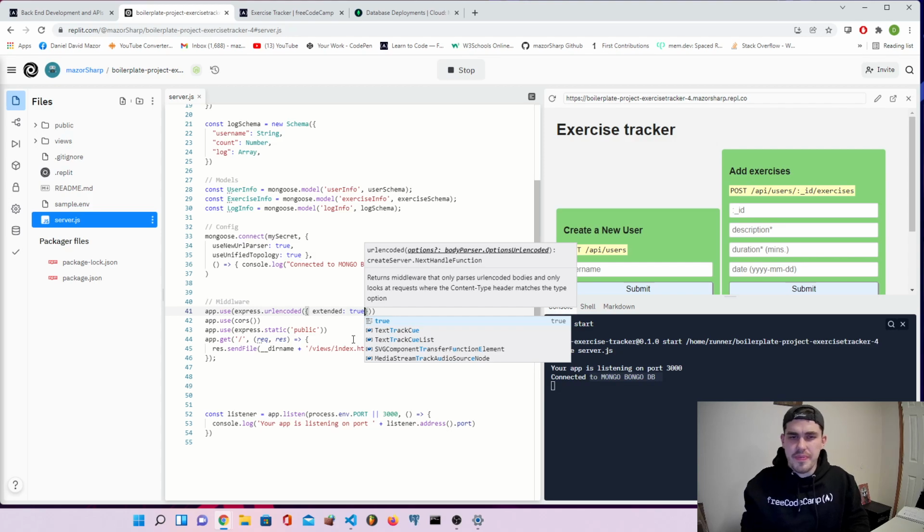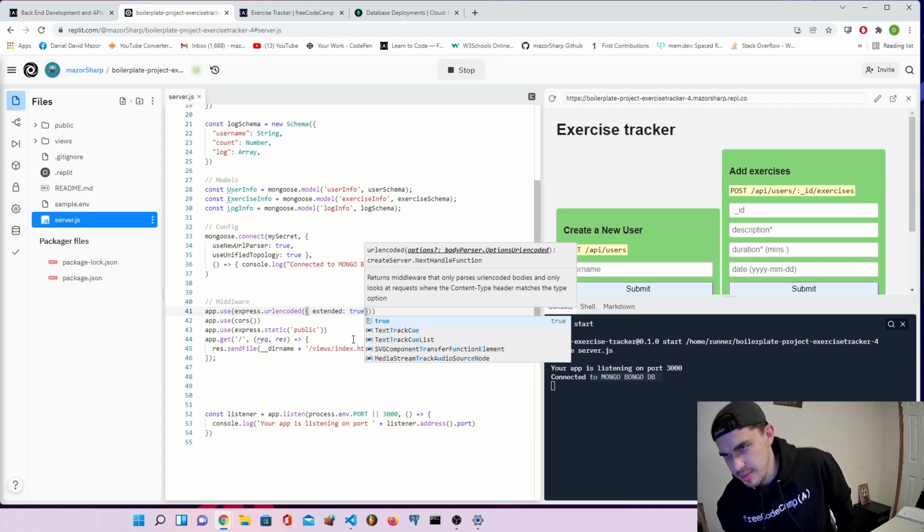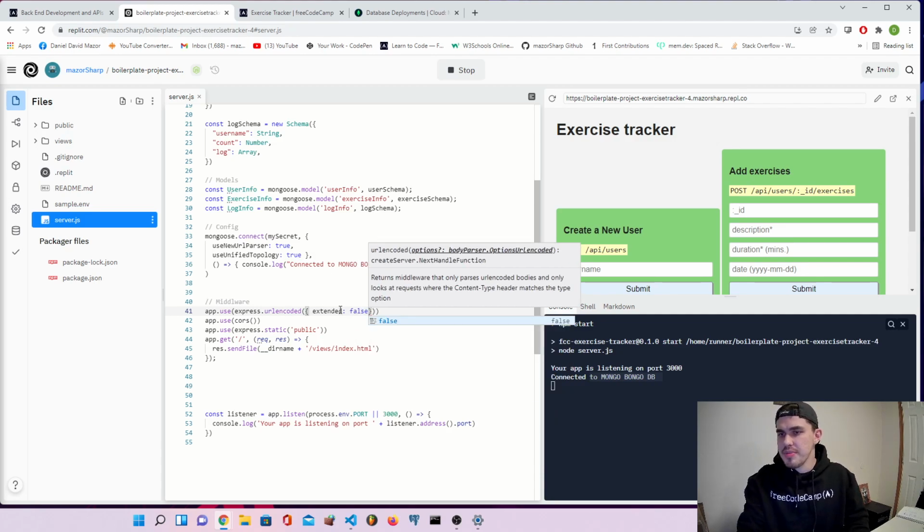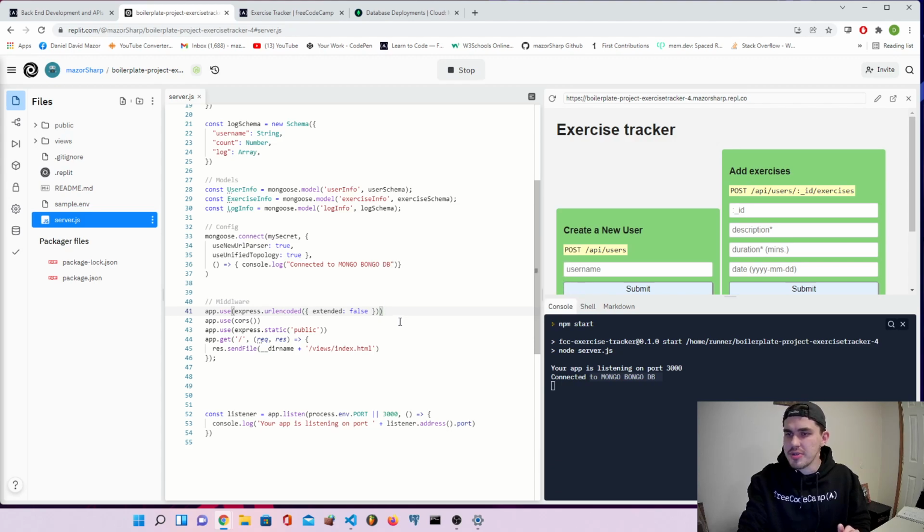I forgot, sorry, set this to false. I forgot the specificity of this, but basically if you put extended true when you parse your data, you just get a lot more data, and from my understanding it just makes the app trickier to work with. So it's usually recommended to put false unless you have to dive deep into the data. Not 100% sure on that, but that's what I heard.